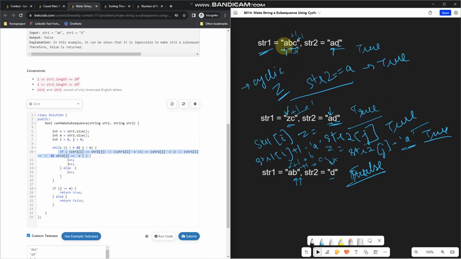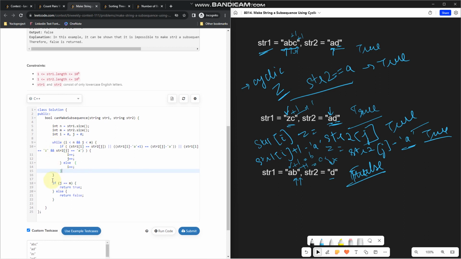This would be the case where a and a are equal. For incrementing only I, this is the case when we encounter b and b plus 1 is not equal to d. So in that criteria we are simply incrementing our I to c. Then when we check c and do c plus 1, it is equal to d. That is our last in-between case, which fulfills the condition, and that's why we increment both I and j.